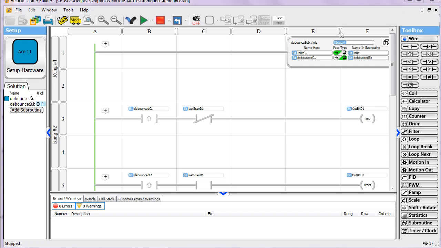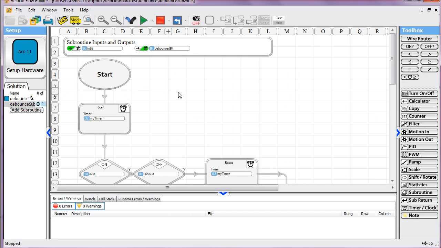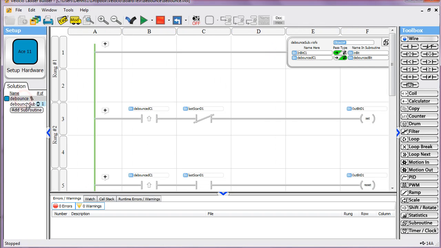Hey Rich, I created an example for you that demonstrates the toggle the output based on pushing a button example that you talked about in your email. To do that, like I said, I think you're experiencing mechanical bounce, so I had to create a subroutine that takes care of debouncing this for you, and I'll show you that subroutine. But you could use this sort of thing without really fully understanding the subroutine.